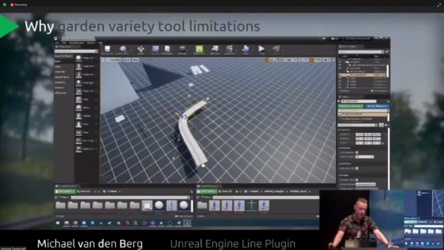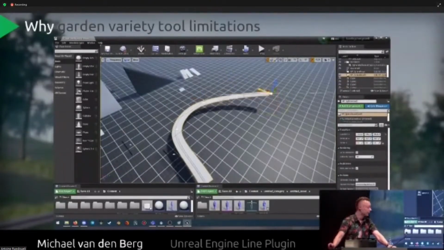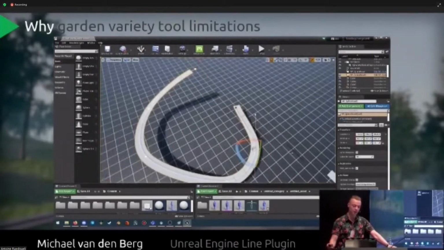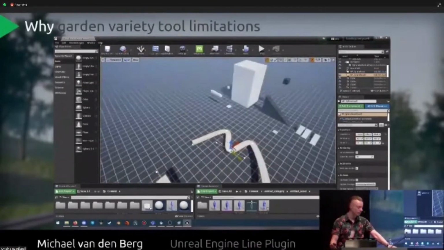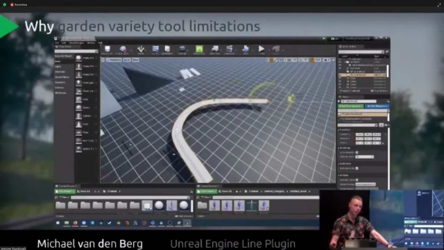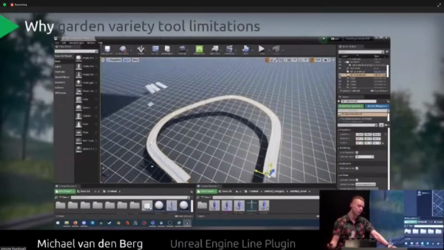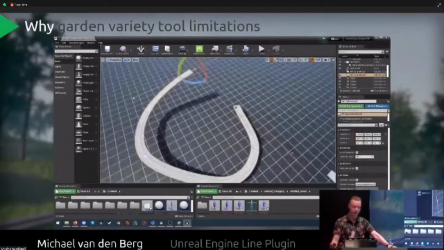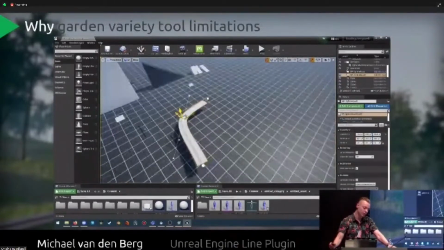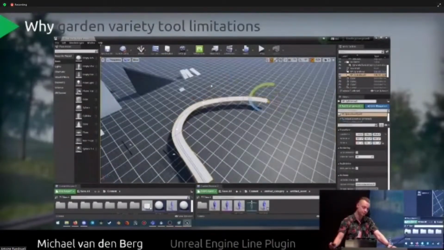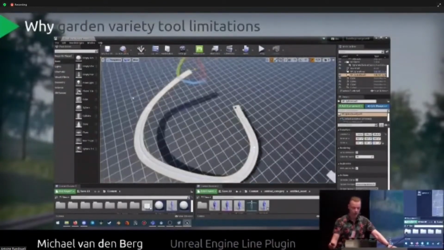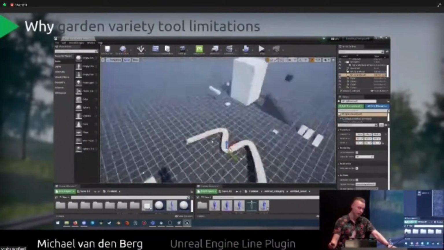So imagine for a moment you're making an environment, and this environment contains some man-made elements. Let's make it, for this example, a road. And you want to make this road procedurally, and you decide to make a road tool. So you set up your HDA, you set up your blueprints, and you place your splines in the scene. And at some point during the development, you're probably going to be wanting to add some form of intersection. And with the spline tools that Unreal ships with, you realize that this is not so elegant.